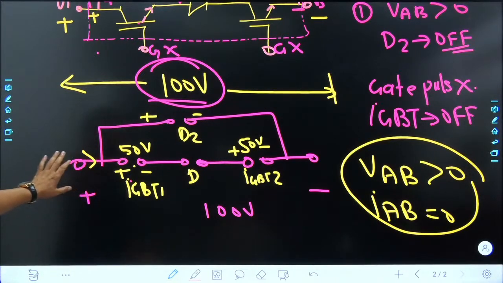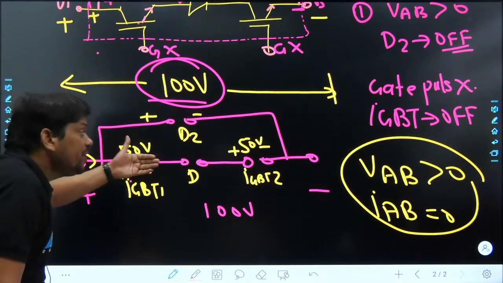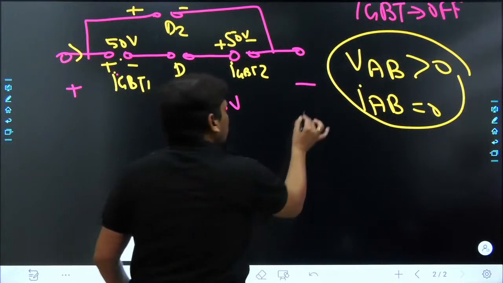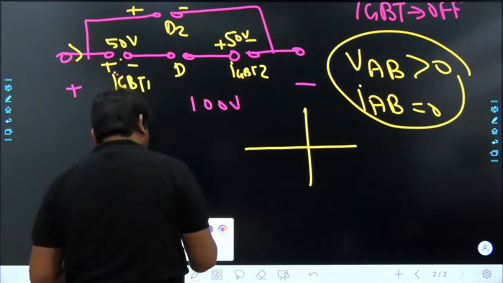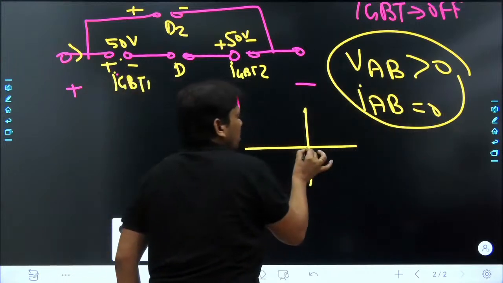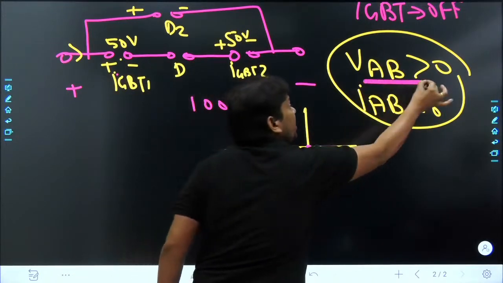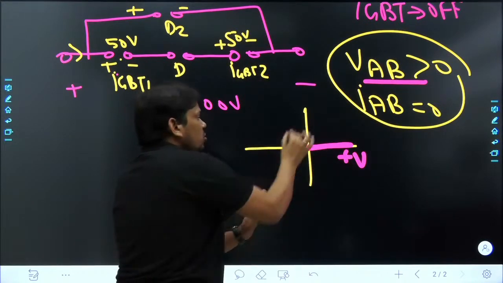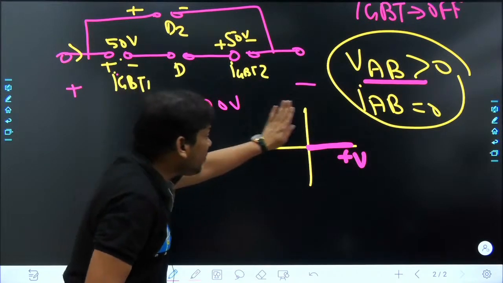Very nice. Now my dear friend, till now what can we draw in the VI characteristics? Okay, let us assume, dear, here we have the VI characteristic in this fashion. So in our case, no current will flow, so I is 0 and V is positive. So we can write positive V but no current. This is the first case.